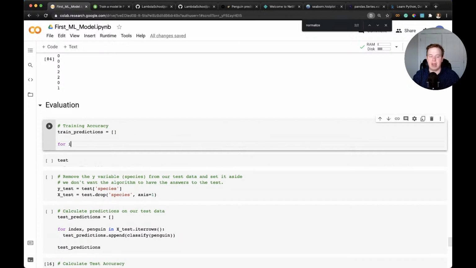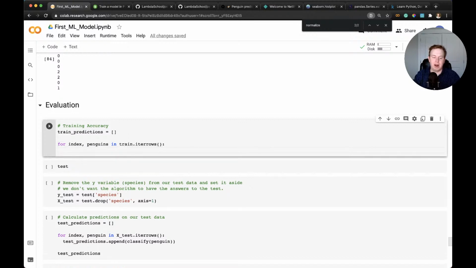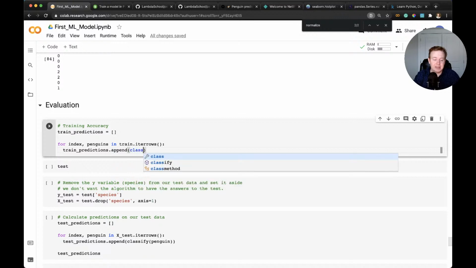Then same for loop here. We're going to loop over our penguins, but after we classify each penguin, we're going to put our predictions in this list. In the train predictions list, I want to append my predictions that are being returned to me from the classify function as we look at each specific penguin.